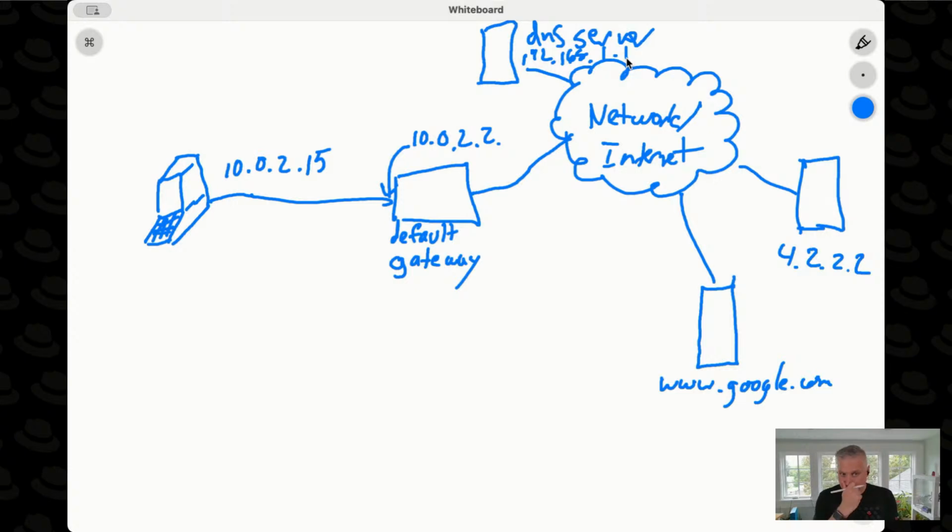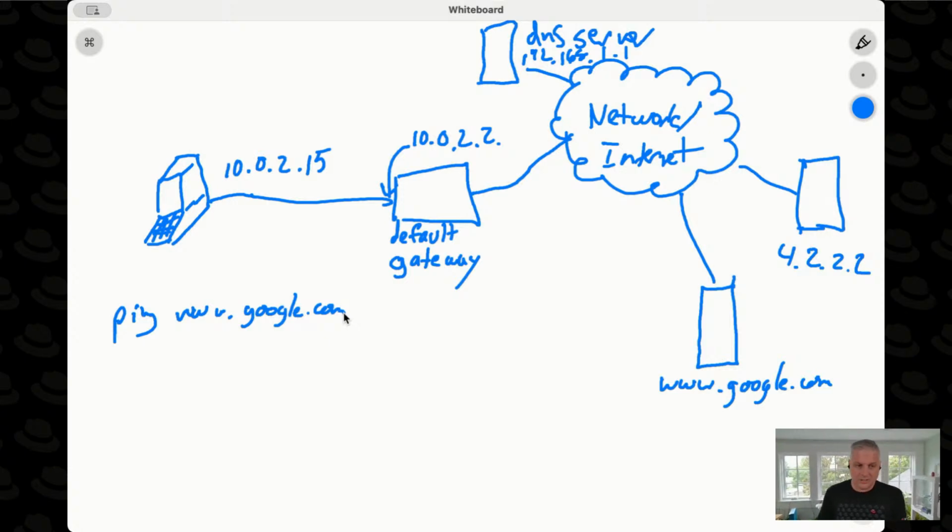And so what happens is when I use a command like ping, and I give it a host name, or I use tracepath and I give it a host name, the first thing we need to do is figure out what the IP address on the internet, or the local network, is of that host name.